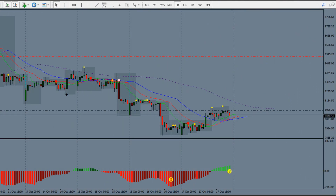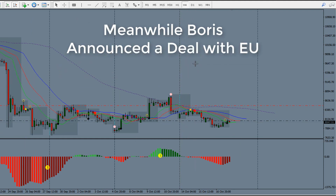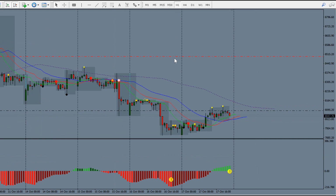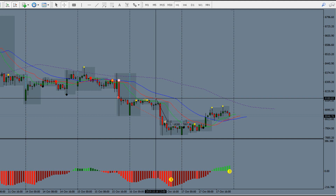Remember that trade I took over here on the 4-hour Bitcoin? We took it here, on the hourly. We banked profits, and yesterday in the review of the analysis I said that it might set up the day afterwards. So it was here, and we took our profits here. Let me find that trade, if I can drag and drop it. There we go. So that's the one. We took it, it came here, and now let's bring that back.